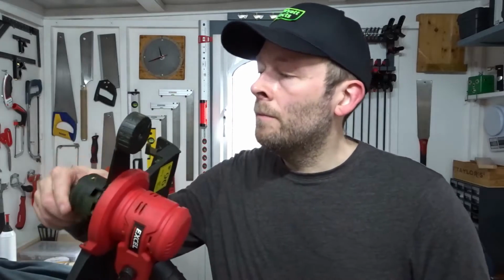There's a larger diameter covered by the string here, so it gets the job done a bit quicker, and it's got plenty of power. I was a bit worried about the power, but even through wet grass that's a bit long, damp grass, it had no problem cutting through it. It's nice and adjustable. It's got the adjustment here on the head with the presets. You can angle it where you want it.